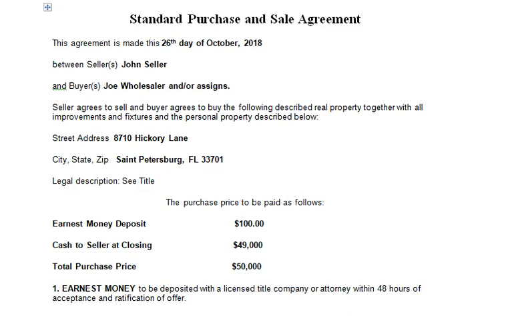Okay, this is the standard purchase and sales agreement I have on the website on the contracts page. I'll put a link for it below, but let's just take a couple minutes and go through it here. I filled out some of the contract so you can see it filled out.